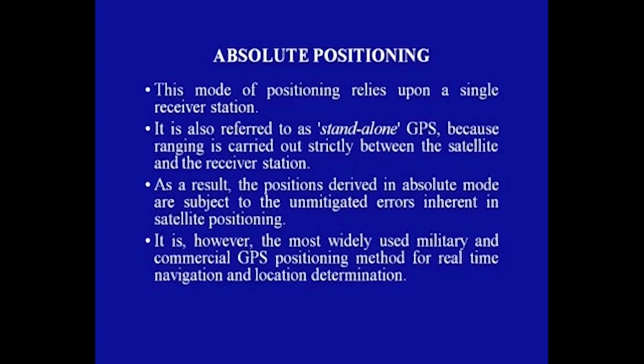Coming to the next type of positioning, which is the absolute positioning. In this mode of positioning, it relies upon a single receiving station. This is also referred to as a standalone GPS because ranging is carried out strictly between the satellite and the receiving station. As a result, the positions derived in absolute mode are subjected to unmitigated errors inherent in the satellite position. It is, however, the most widely used military and commercial positioning method for real-time navigation and location determination.